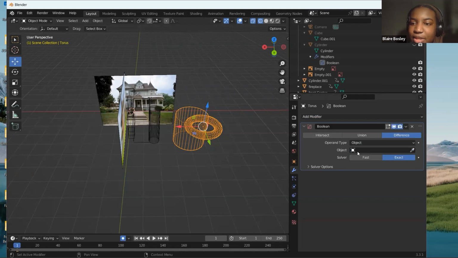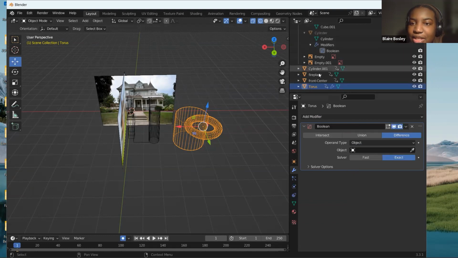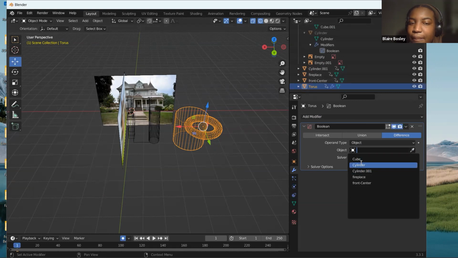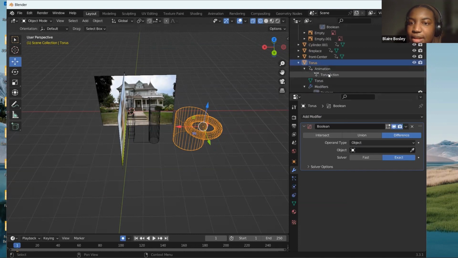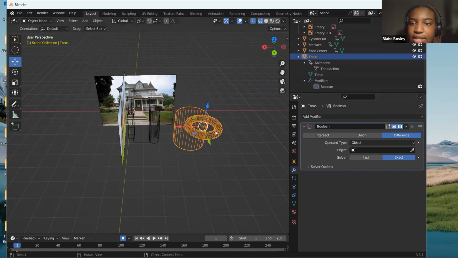I'm going to say it's an object that I want to select, and I'm going to select that object. This is where it gets a little bit tricky because I know what object it isn't. So right now I'm looking for the torus. Or am I? I think I'm looking for the cylinder. So I'm looking for the object that I want to cut out. And why is this?